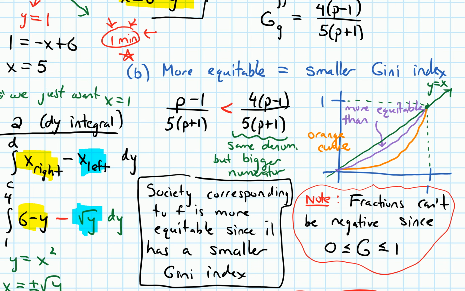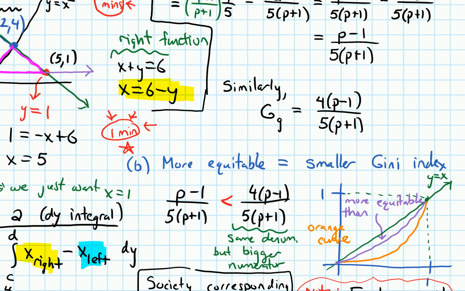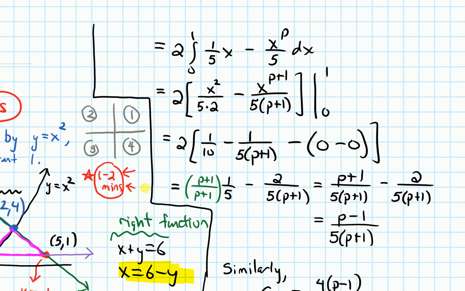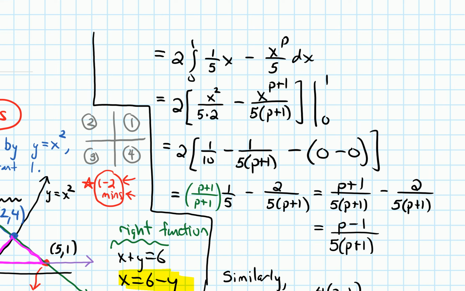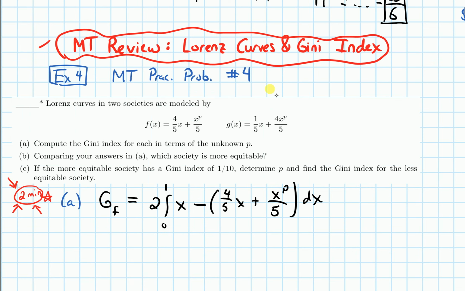So I mentioned I wanted to return to talk about a subtle detail in the computation above. If I didn't include the subtle detail, no worries. It is really a subtle one, but I do want to mention it. So the subtle detail is in this computation, P needs to be greater than 0, it turns out. The reason why has to do with the original Lorenz curve. So in this Lorenz curve, it turns out P has to be greater than 0.